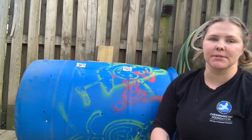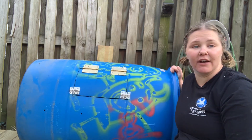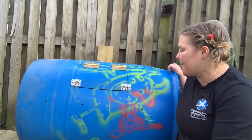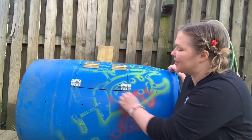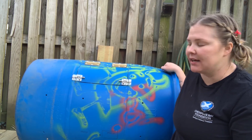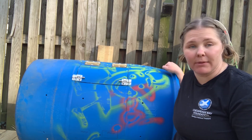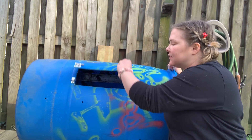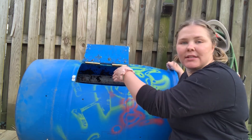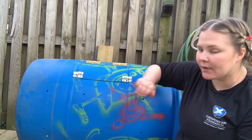This barrel was sealed on the top, so we had to cut a little door — just a nice little square big enough to put in any type of compost, like food scraps or yard scraps. We also added little latches, so critters like raccoons or foxes can't get in, since our neighborhood does have a big wooded area and there could be pests. We put these little locks on for safekeeping and added a door latch so we didn't have to take it off each time. You can just throw your compost in, close the latch, lock it back up, and you're all set.